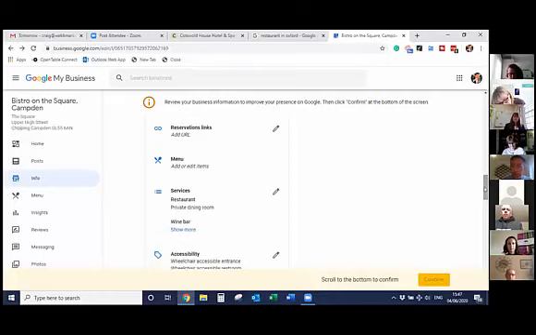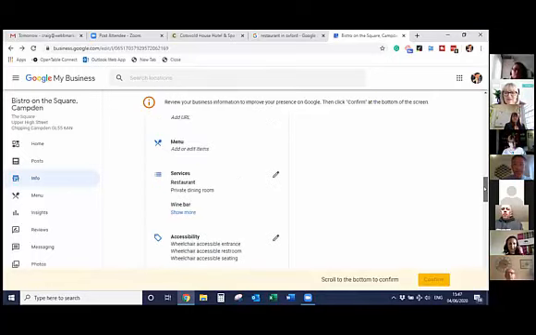And then importantly, you've got this section here about menus. So you might be a pizzeria. So why not fill that out? And you're going to have lots of words, margarita pizza, Hawaiian pizza, etc., etc. Lots of words about pizza in there. If people are searching for pizza, lo and behold, they're going to find you because you've got your menu items filled out. And then they've got services.